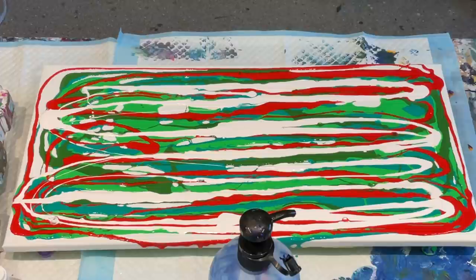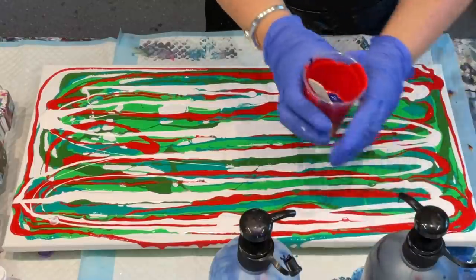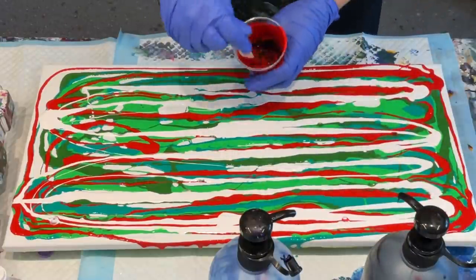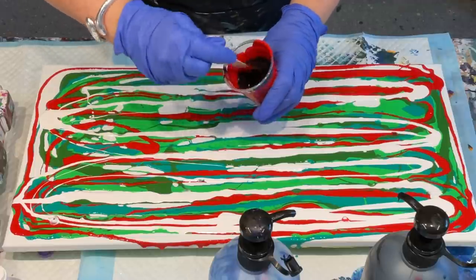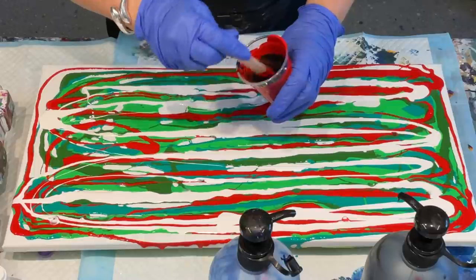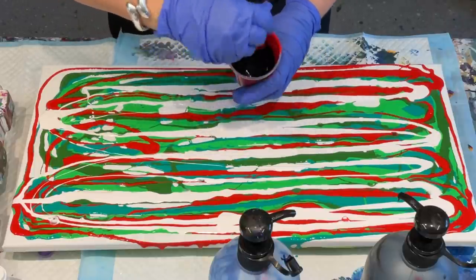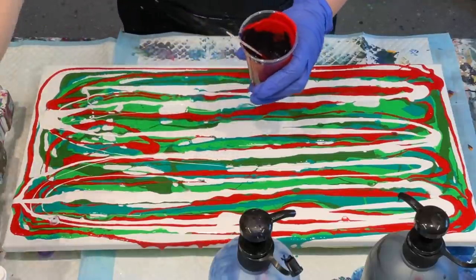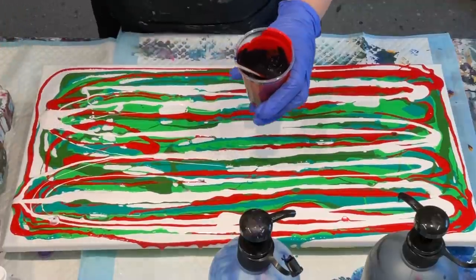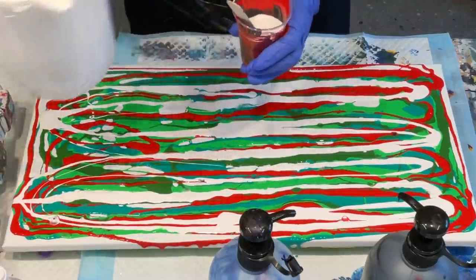So I'll just put a dash of black, because I want it nice and dark. This makes my Berry Delicious colour, which is a really dark, or can be dark cherry red. I love this colour. So that's what I'm mixing to make my Berry Delicious. I will need a little bit more pouring medium in there because I've just added paints to it. So I'll just add a bit more of my pouring medium.